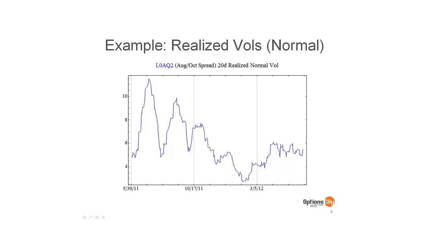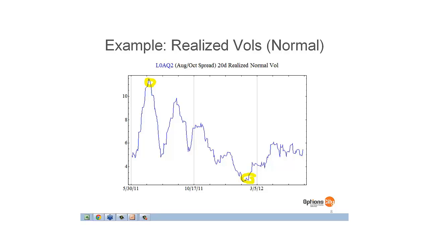August-October spread. And as you can see, we've got price changes ranging from realized volatility of 5 points going all the way up to 10 or 12 points, and oscillating up and down, maybe hitting a low of around 3 in this region here. And you know, various different kinds of points to look at.